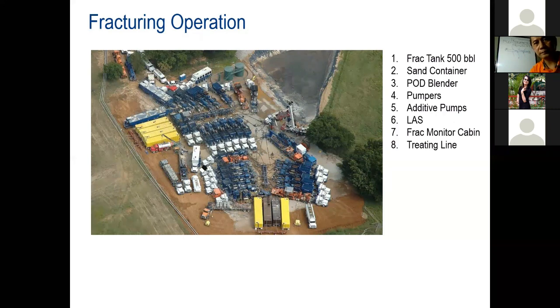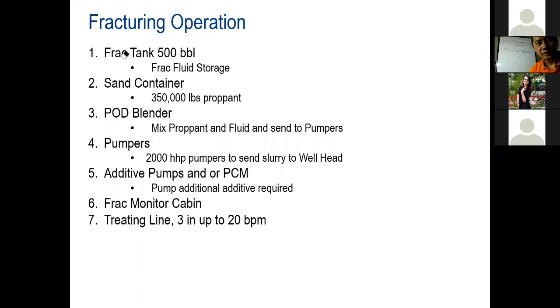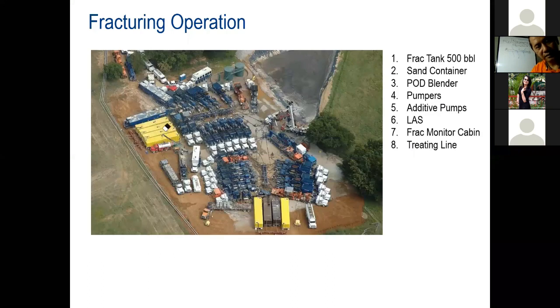Okay. So now the fracturing operation, as you can see, all these trucks and everything. We have frac tanks. A frac tank is a tank to collect and store 500 barrels of fracturing fluids. Usually you put it there. If I go back again here, all these yellow tanks here are frac tanks, all right? You can see this small water truck here. This small water truck is to fill up the frac tank, the water tank.